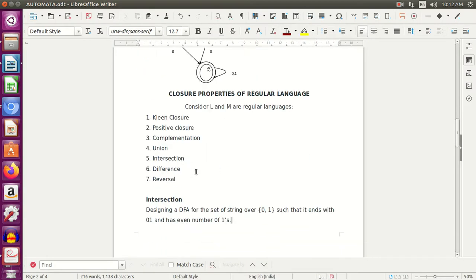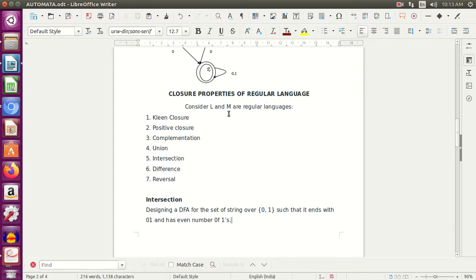One another important thing that should be known to all of you, because a huge part of regular language is completed. What is left is regular expressions, that maybe I'll cover next week. I'm not very sure, but you should be well aware of the closure properties of a regular language. What are the closure properties? These are operations which, when done on a regular language, we check whether the language remains a regular language. When it remains regular, we say that the regular language is closed under this operation.